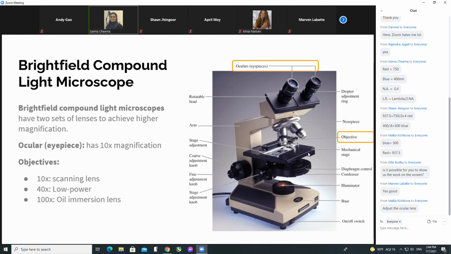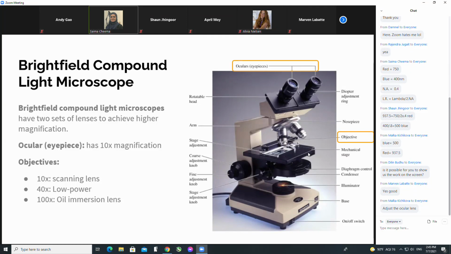And once you've switched over to 10x, which is the low power, and 40x, which is the high power, or 100x, the oil immersion lens, right? Which adjustment knob should you be using? You would use the fine focus adjustment. Yes, absolutely. Only the fine adjustment.